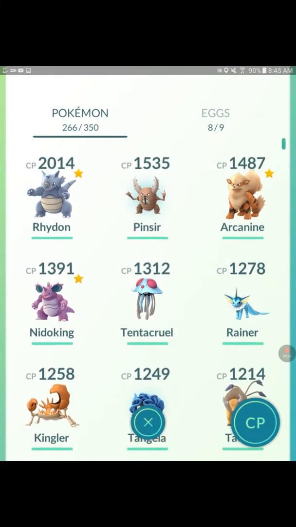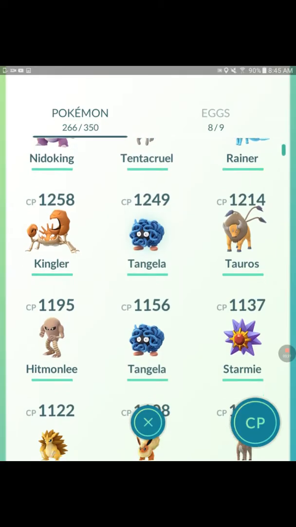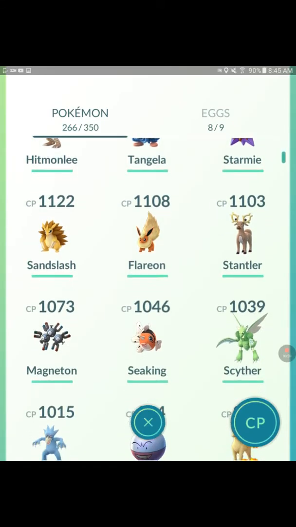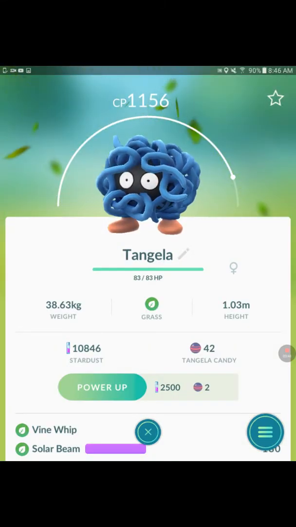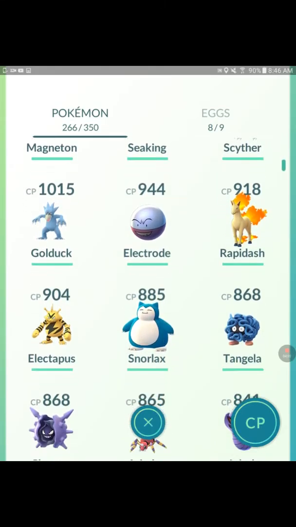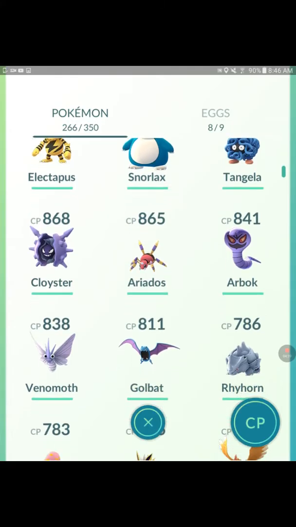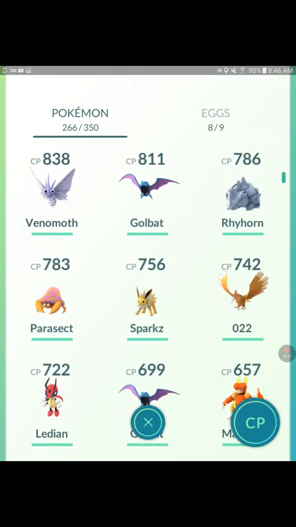Here's all my guys. So I got Rhydon, Pinsir, Arcanine, Nidoking, Tentacruel, Raichu, Vaporeon, Kingler, Tangela, Tauros, Hitmonlee, Tangela again, Starmie, Sandslash, Flareon, Stantler. Also real quick for Tangela, in 4th gen, whenever that comes out, let's say 7 or 8 years, maybe in one eternity, I'm just saving up on my candy so I could get Tangela. Then Magneton, Seaking, Scyther, Golduck, Electrode, Rapidash, Electabuzz. That's what my dad likes to call Electabuzz. Snorlax, Tangela again, Cloyster, Aerodactyl, Arbok, Venomoth, Golbat, Rhyhorn, Parasect, Arcanine, or Jolteon.